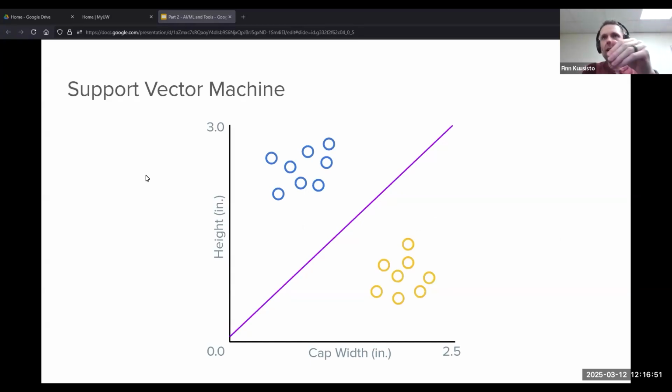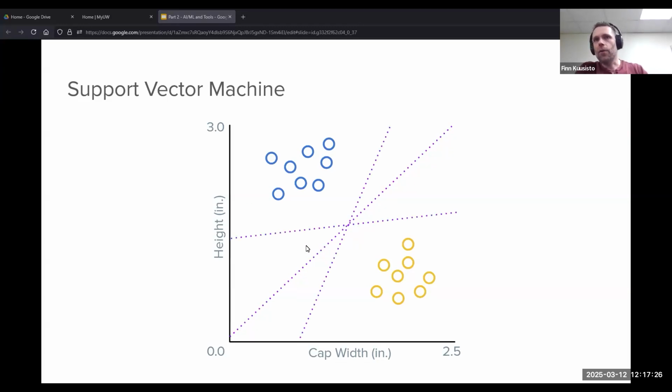I have toxic mushrooms and non-toxic mushrooms, and I came up with this dividing line between these in this two-dimensional space. But how would I do that without a human just showing up and drawing a line and saying, oh, there's my dividing line? That might be a natural thing that a human would do, but it's not obvious how that would work within a computer. But the idea here is that for support vector machines, we make a decision to come up with something that finds lines that have a large margin between the line and the nearest points. So there could be several different options for where we would draw that line.